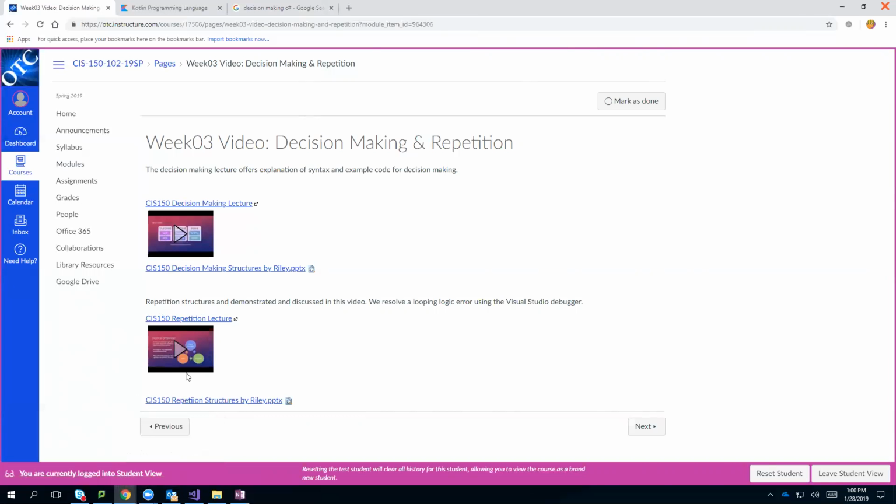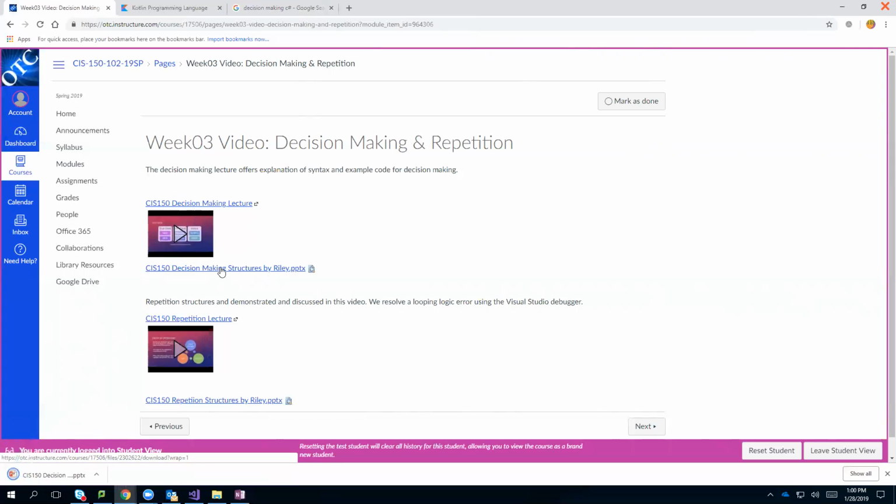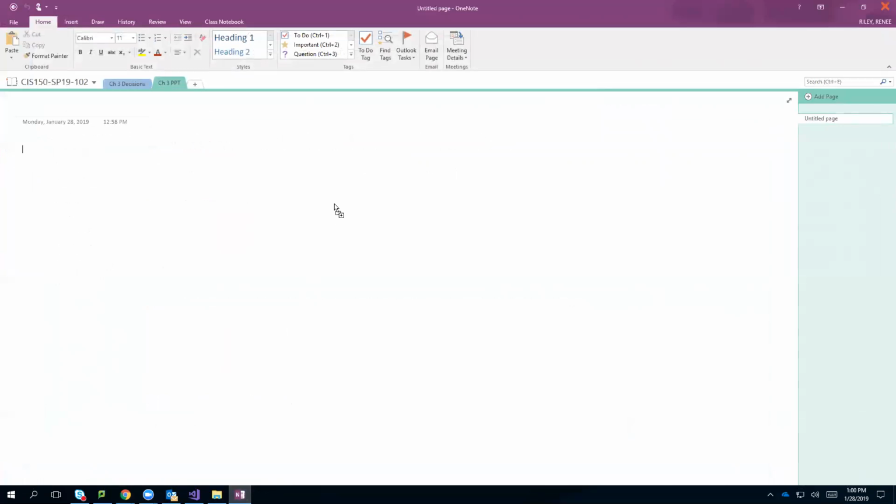And again, because some people have a lot more experience than others with some of this stuff, some of you having multiple programming languages under your belt and some of you just one, so we've got a lot of differences. So I want this first one. So there's the video and then right underneath it is the PowerPoint. I'm going to grab that one because I'm going to pretend I'm getting ready to watch this video. And once I grab the PowerPoint now, I should be able to just click it and drag it onto my OneNote notebook.